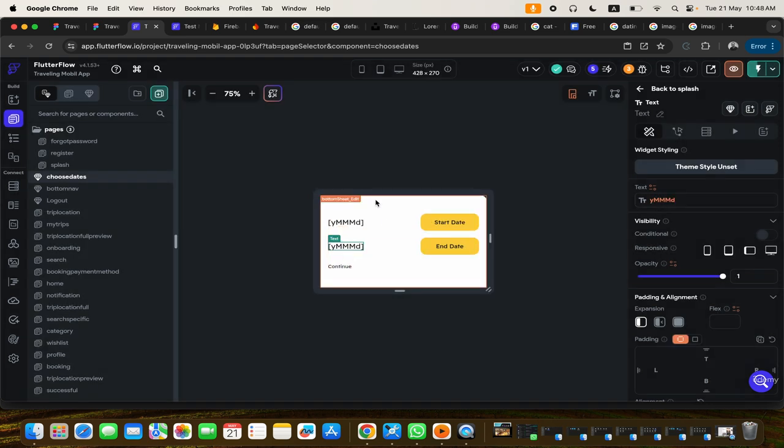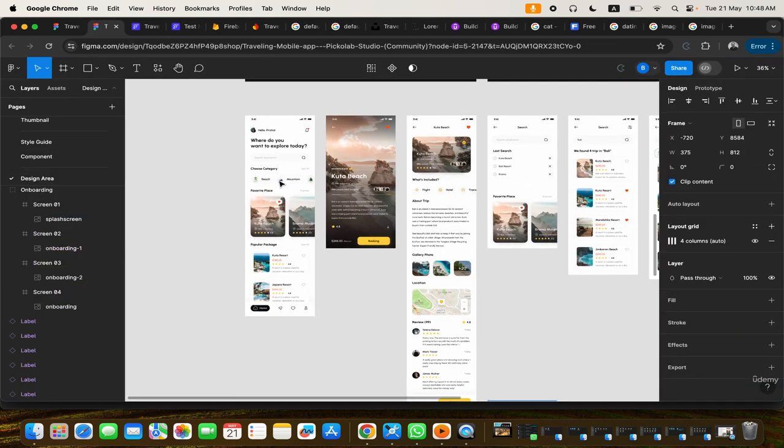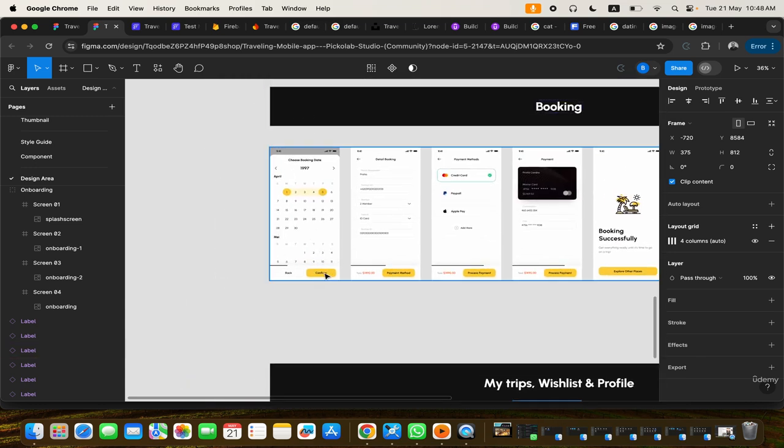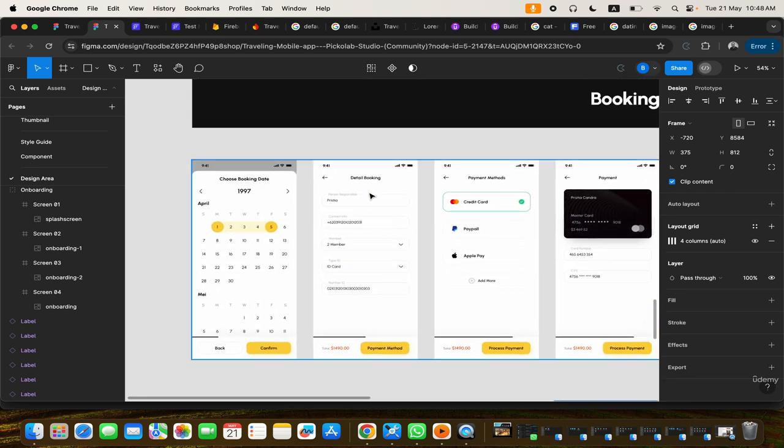So we send the parameter down here to this page, we can actually catch it. So what we need to do now is click on continue. When we click on continue, let's see what happens in the flow. So let's say you click on booking, it brings you here, and we click on confirm, continue, it brings you to detailed booking. Okay, so let's do it like that.